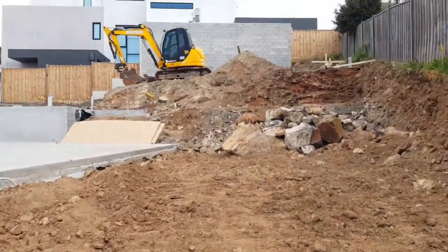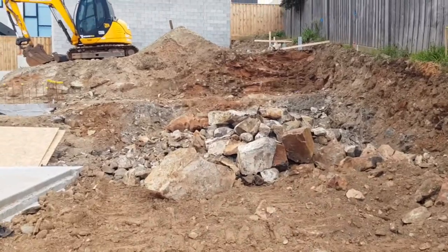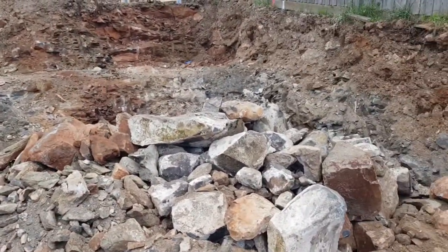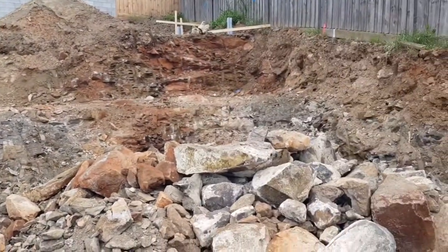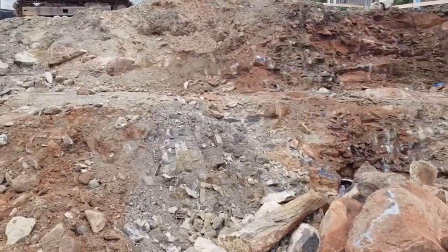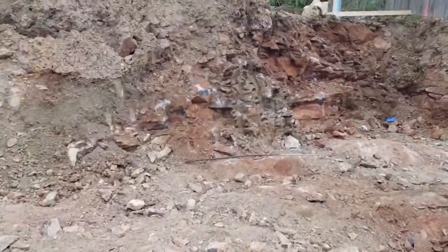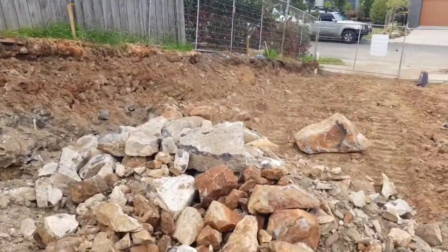We're back here at our East Kiela site exploring the question we often get asked: why is building on a construction site or a sloping block so expensive? Last time we were here we were discussing the slab and the site cuts. Since then we've conducted more site cuts and exposed more rock, which is one of the big cost issues. But what I wanted to show today is more of what also occurs outside of the foundation, which is the sleeper retaining walls or the lightweight retaining walls. As you can see here, we've cut the driveway in.